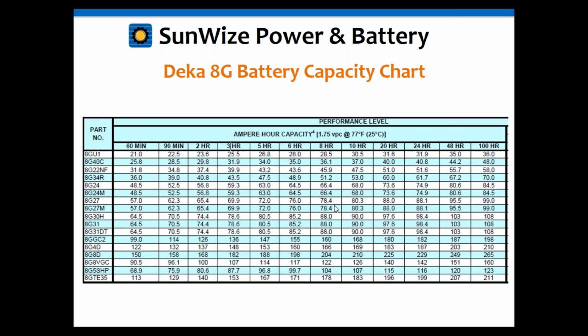Not much difference there. But do keep that in mind if you're working in the fast discharge area: your battery is going to have much less capacity than at a longer discharge rate. So you need to look at these charts and use them when you're sizing your batteries for your UPS application. Again, we'll go into this in an example in just a minute, as I mentioned before, the difference between the 20 hour and the 100 hour rate.